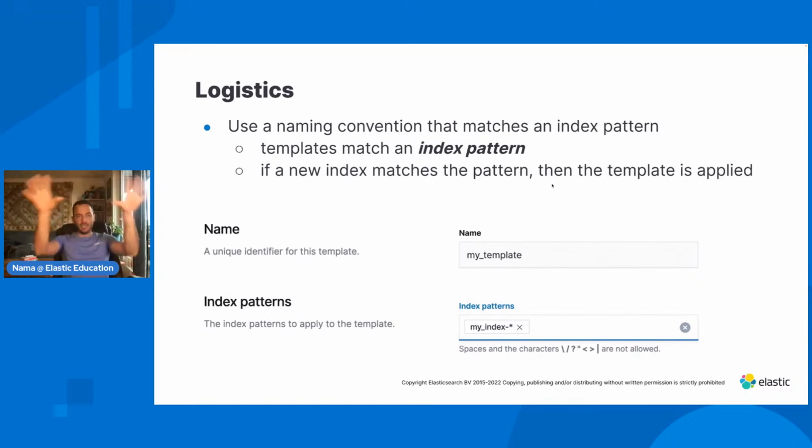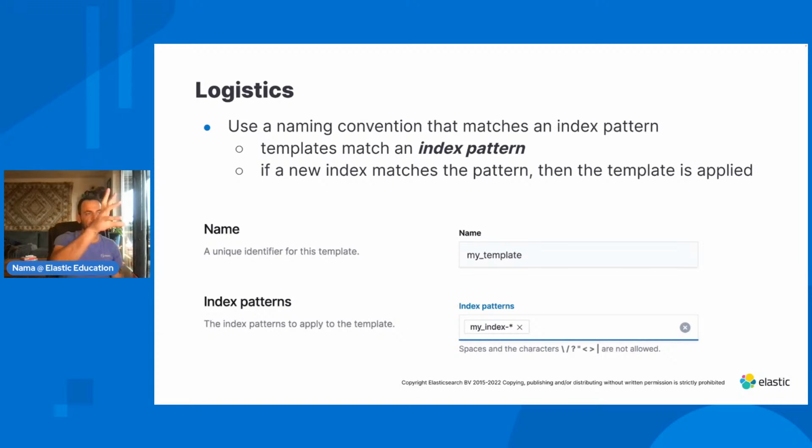So let's start with the logistics section. There's a lot of stuff on here, but this is a big topic. The first thing we're going to start with is how do we match the index? In order to apply the settings we have in the index template, we have to create an index that will match what we call our index pattern. So the name of your index is what matters. We can't match on anything in the doc itself, so no field values or anything like that. The name is what counts.